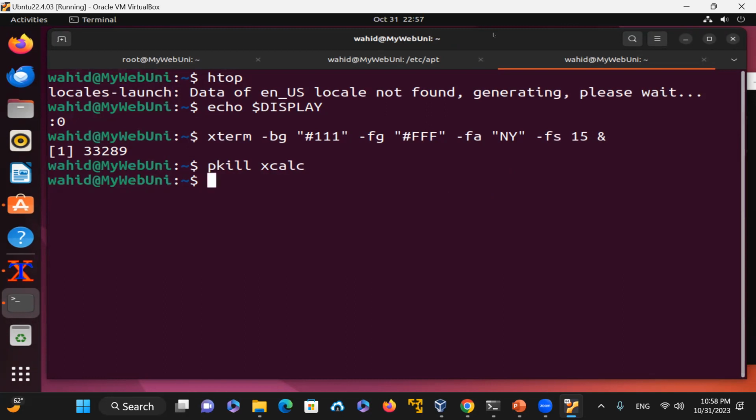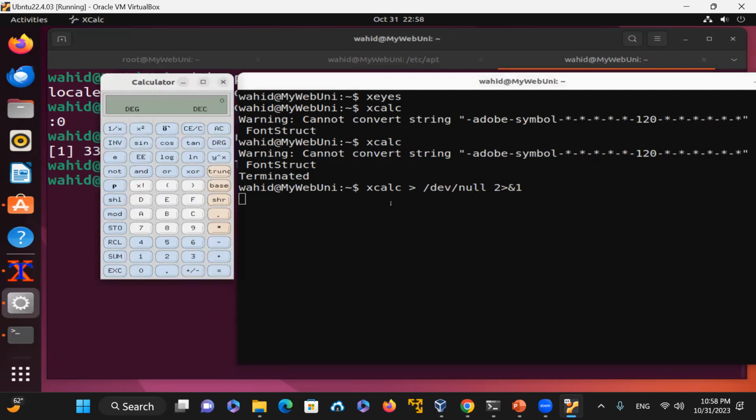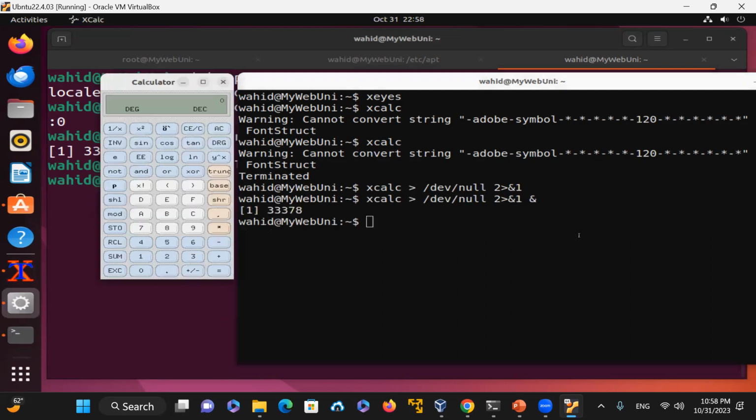So in order for me not to see that warning, if I just do this one and say 2> /dev/null, or 2>&1, now this one does not have the ampersand. And if I want to run that one in background, and then start another one in the background.